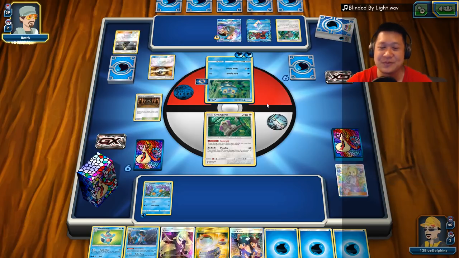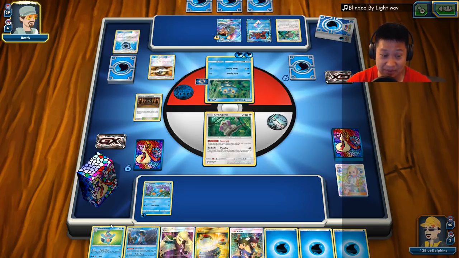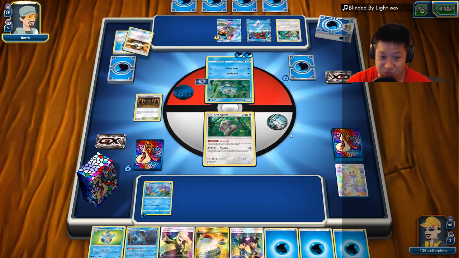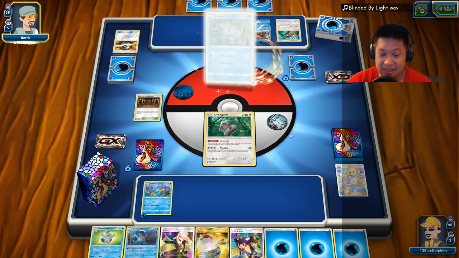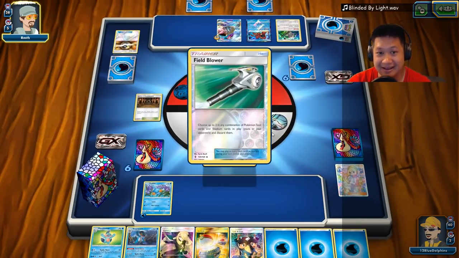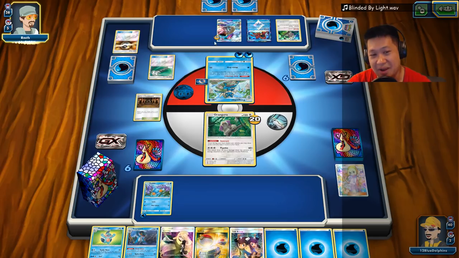Ultra Ball! This is probably gonna be the Frog level 2. The Frog level 3, I mean, he might be able to snipe off my Marsh Stomp before I can do my deal. I think that is what's gonna happen here. He will snipe off with his GX my Mudkip. And that will probably be really bad. Yeah, Field Blower takes that away.